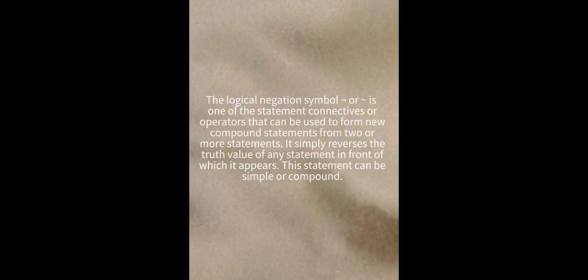What is logical connectives negation? The logical negation symbol is one of the statement connectives or operators that can be used to form new compound statement from two or more statements. It simply reverses the truth value of any statement in front of which it appears. This statement can be simple or compound.